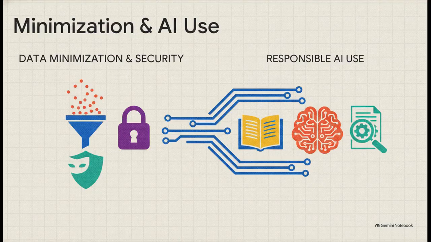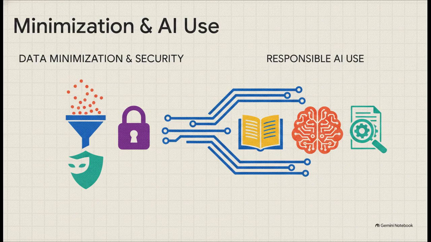Building on that, we have our next 2 anchoring principles: data minimization and security, and responsible AI use. Let's rapidly run through these. For data minimization, the rule is simple. Collect only what is absolutely essential for your research question. Don't go gathering a bunch of extra demographic data just for the sake of it. Then, store it securely using strong passwords or encryption. And here's a massive pro tip right from the source text: anonymize or pseudonymize your identifiers as early in the pipeline as possible. Ideally, do this right at the point of transcription rather than waiting until you're about to publish.